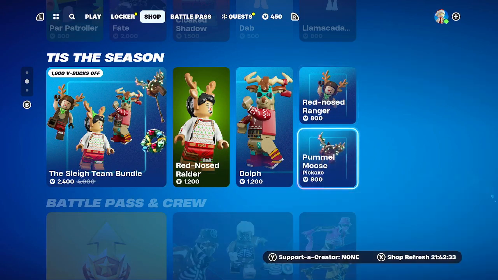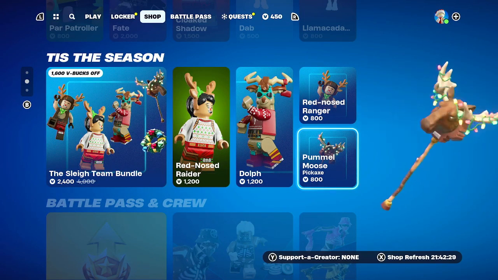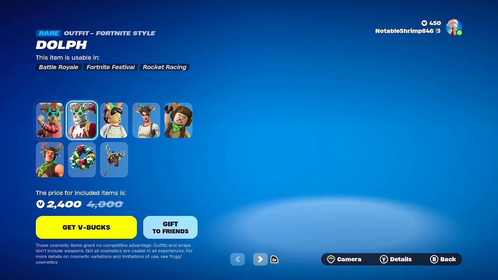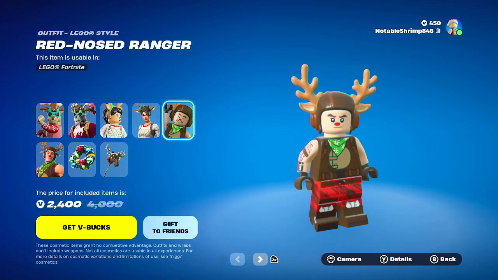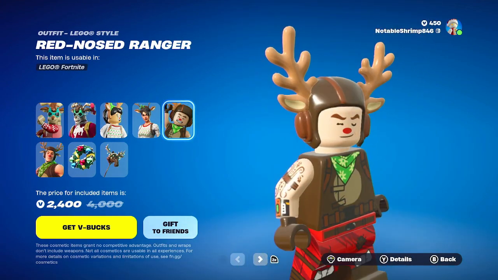Whoa, I like the 'tis the season over here. Oh, wait, look how cool. Look at the discount, they have everything on there. They have it for almost half price. This is a steal. Wow, this is good. For $2,400, it's really good. I like this one. Me too.